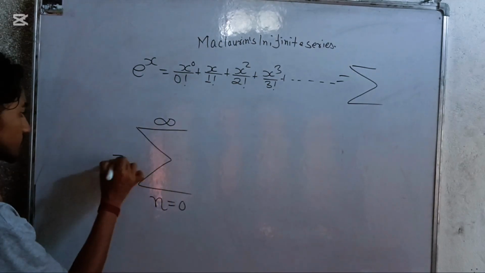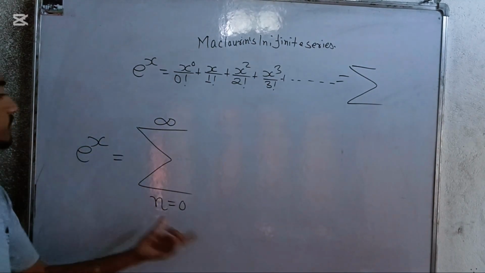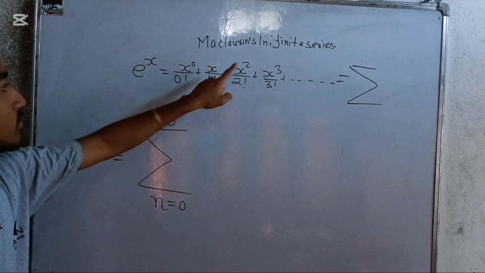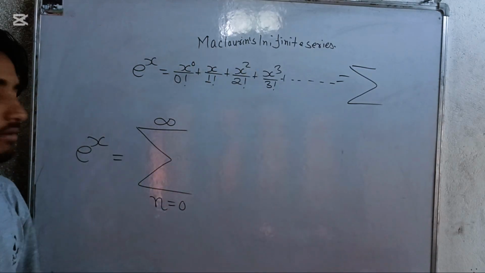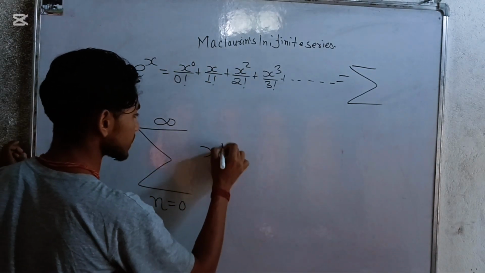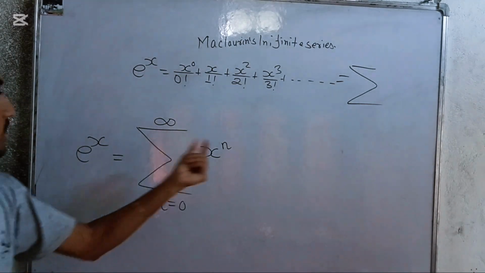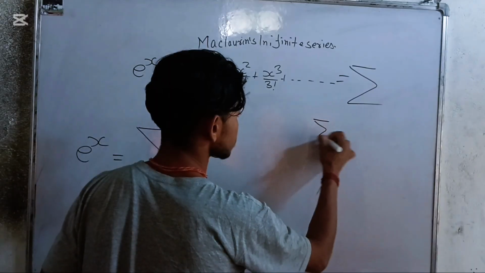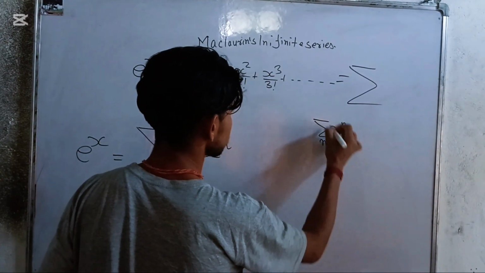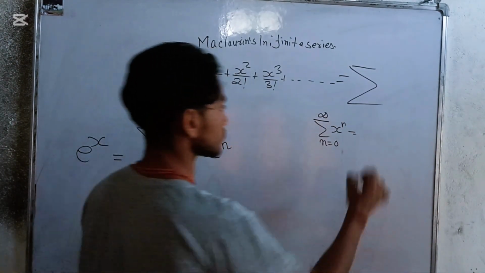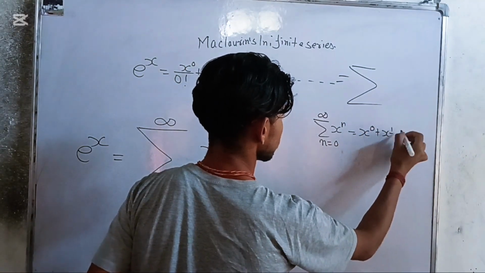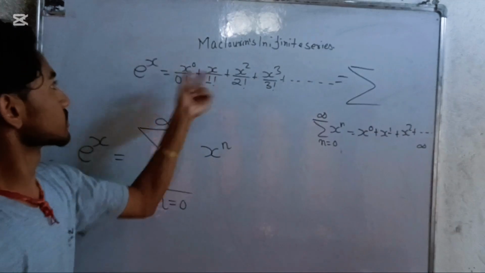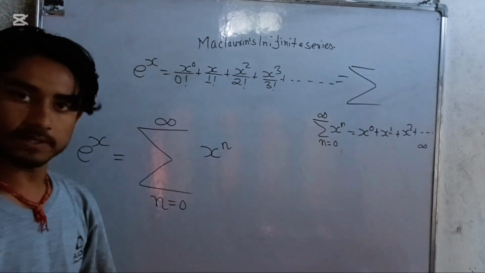So we are writing the summation for the exponential function. You can see from here that in each term the power increases by 1, right? So if I write x raised to n, and you put 0, you get x to the 0. If you add summation of x to the n, and n goes from 0 to infinity, and you open this, you first put x raised to 0, x raised to 1, x raised to 2, plus so on up to infinity. This makes sense because each term is increasing in power by 1.